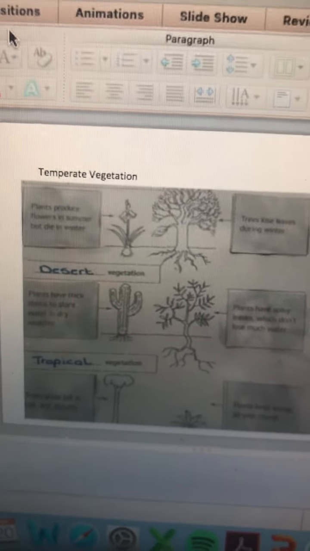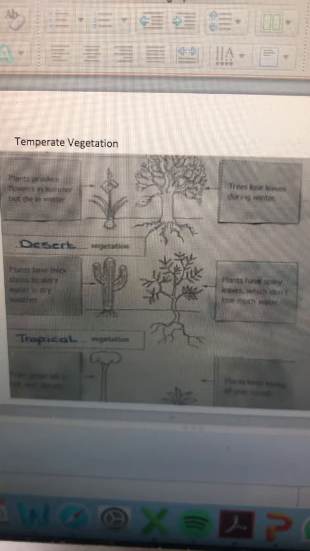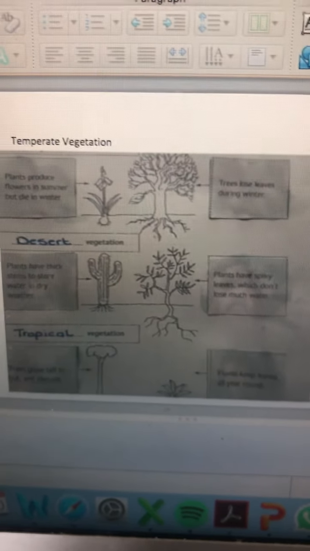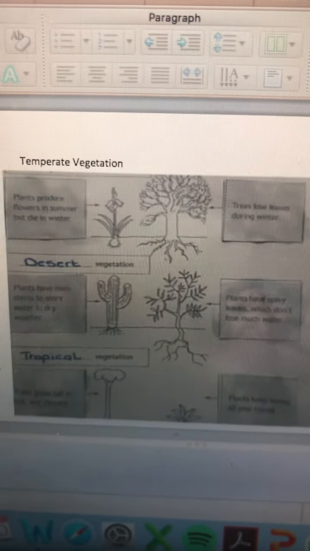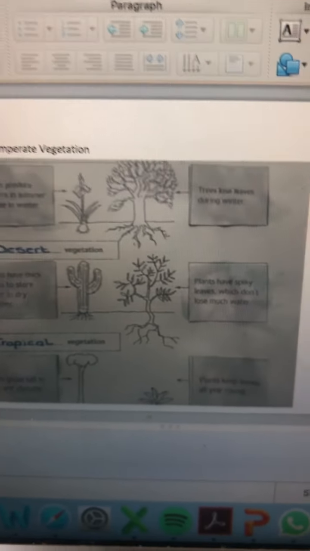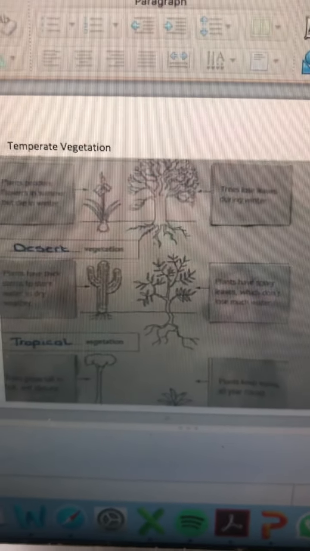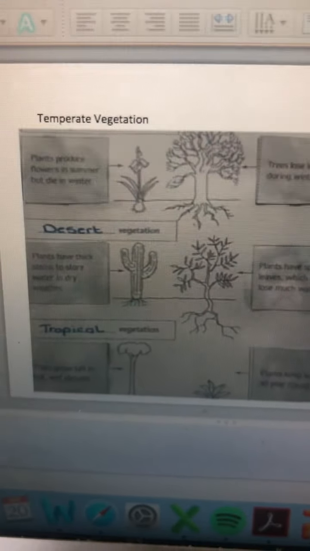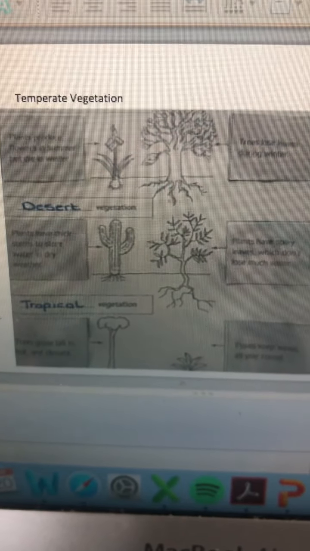In the temperate climate, because you have those winters and the summers, in the winter all the flowers will die, and as it says on this sheet here, the trees will lose their leaves in the winter, and then in spring they come back, okay? While in the desert vegetation, as we'll look at for the work today, they are so well designed.